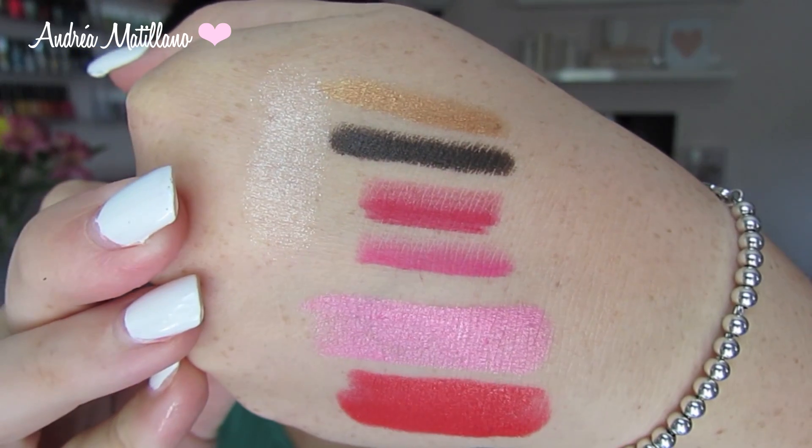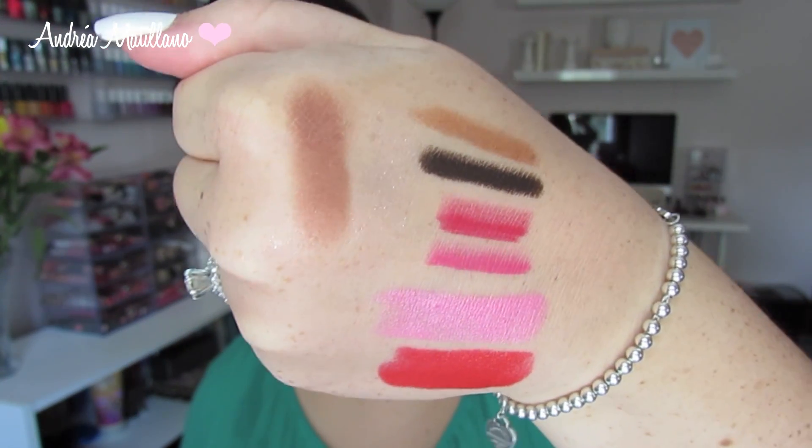I have heard so many great things about Milani products and I haven't tried too many of them, but I did try their eyeliner in the past. When I saw these Milani eyeshadows on the website — they're just called Runway Eyes — I thought I definitely had to pick some up. I got the color Peaches and Cream, which is just a beautiful shimmery champagne color. I cannot wait to wear this — I love light glittery or sparkly eyeshadows all over my lid because it really makes your eyes look bright and awake. Then the color Coffee Shop, which is just a beautiful plummy brown that will look so pretty in the crease.